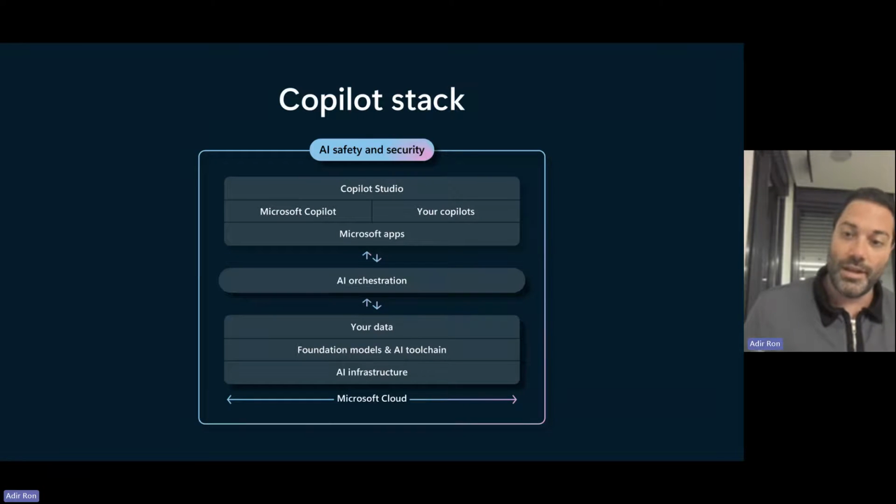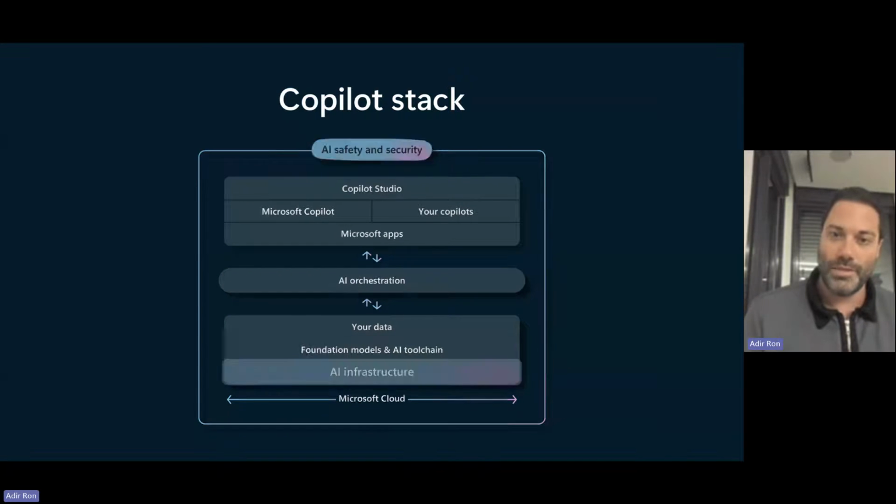And then on the last side, there's your data, and then there's the foundation model. And there's also an AI infrastructure if you're trying to train something on your own. Those layers are separate, and those are separate by design, because you may want to build an orchestration model that can interchange or evaluate some of the different foundational models together. So you don't have to do a Catholic marriage to any specific vendor, not OpenAI, not Llama, not anyone else. You can build something and then try to evaluate together. This is, again, thinking not with leading with the model. We all love the models, we all love GPT-4 Turbo, but we don't want that to lead. We want the experience to lead. We want the application to lead. And we want everything in those models to be hooked and interchangeable as much as possible.